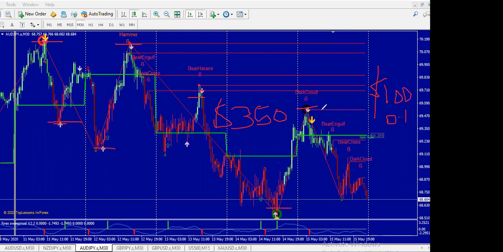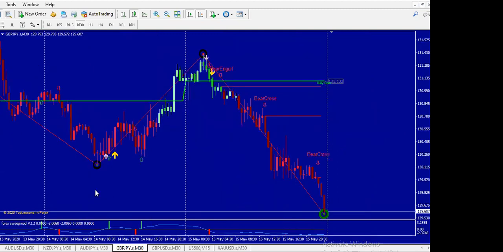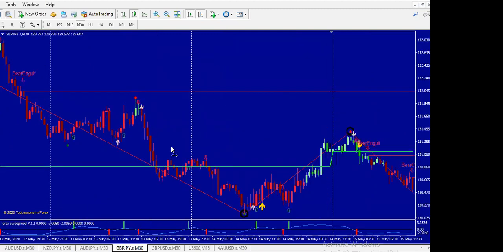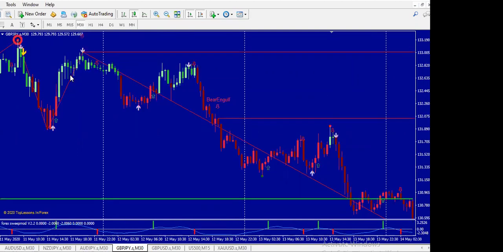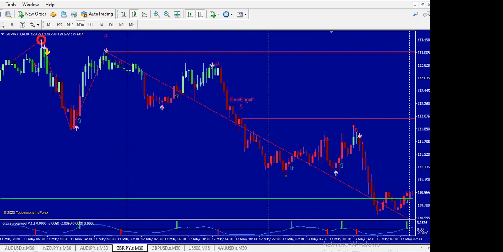Can you see? So the beauty of this thing is that you would gain confidence on the market. All right. We have seen this working several times. So let's go to the GBP JPY. The GBP JPY has more volume. It has more volume. So we're going to calculate how much, and you can see they're all looking the same. The market structure is all looking the same.